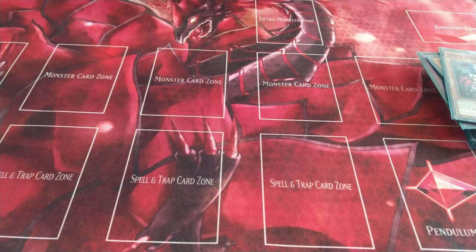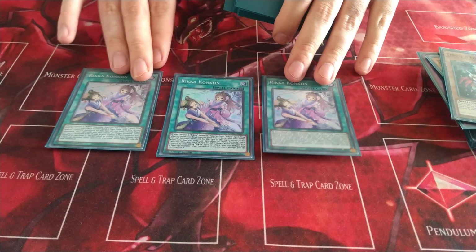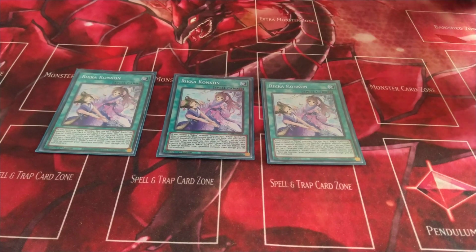Next, we have the key to this deck, the card I've named it after. 3 copies of Rikka KonKon. When this card is activated, where you control a Rikka monster, you can search a spell or trap, and once per turn, you can basically Monarch Stormforth by choosing one of your opponent's cards for a Rikka effect. I mean, I've shown you all the ways that they can be used.